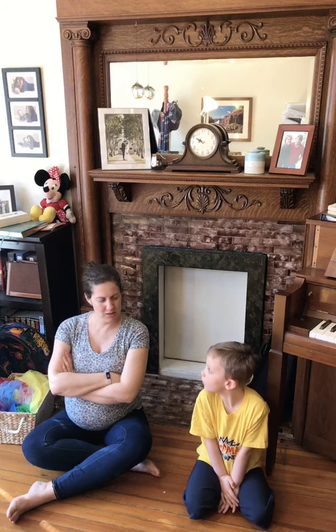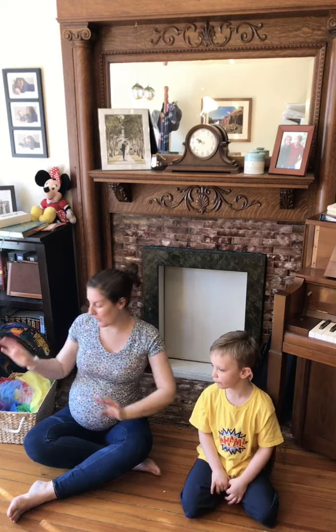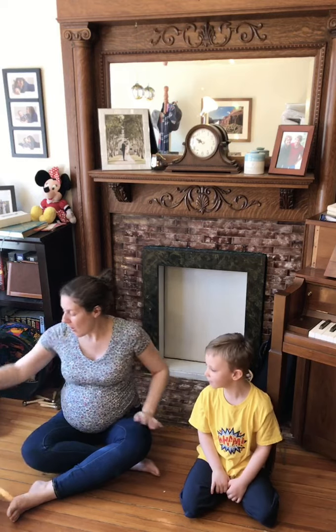What's another animal that might say good morning? What animal are you thinking about? A dog. When dogs get up in the morning, what do they say? Woof, woof, woof, woof. Let's go. Let me move this a little bit.